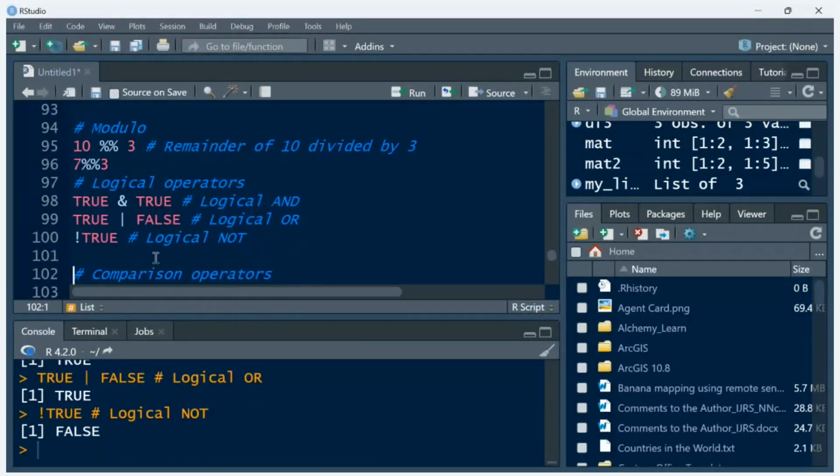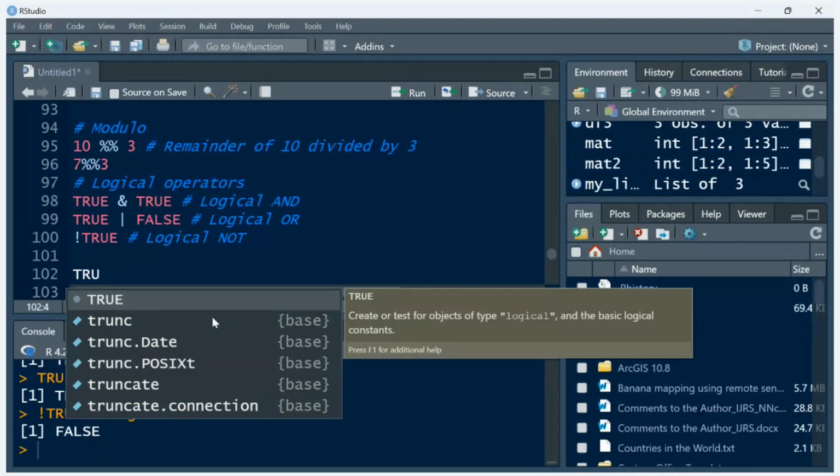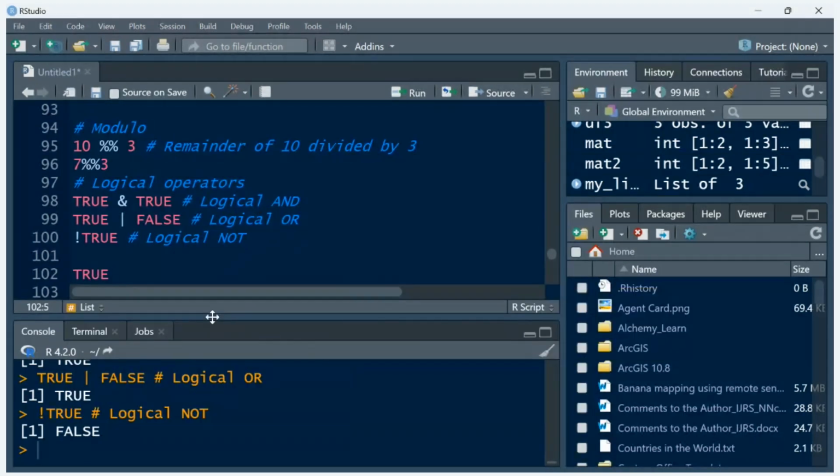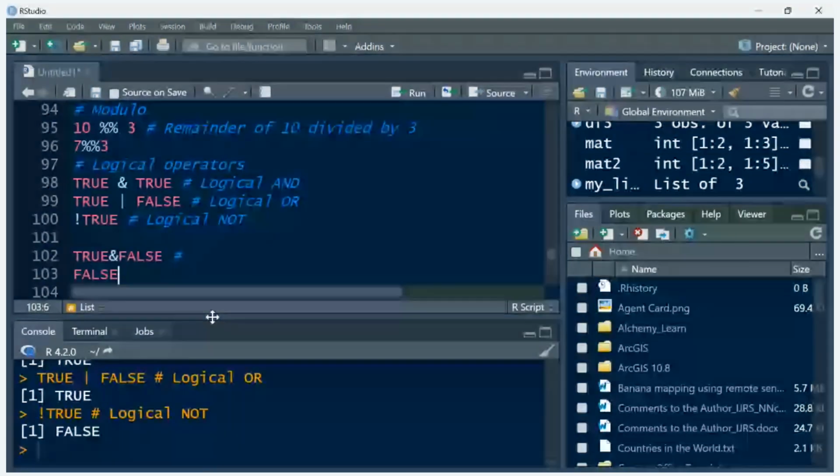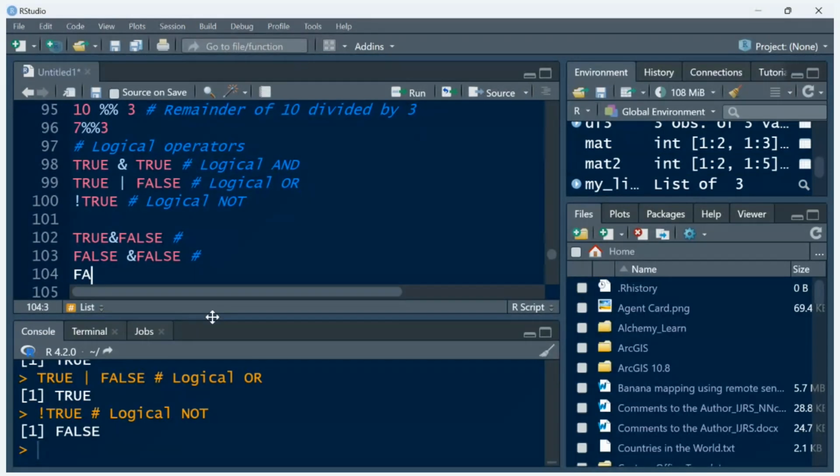Okay, let's do a quick exercise. If I have true and false, what does that give me? Give me your answer in the chat. If I have false and false, to be sure you understand this, what does that give me?